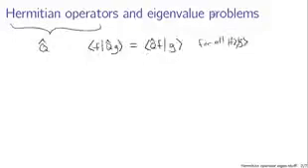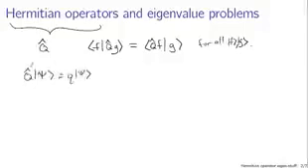Now, in terms of eigenvalue problems, the general statement of an eigenvalue problem looks like the operator applied to some general state is equal to some eigenvalue, which I'll write as lowercase q, in the case of the operator uppercase Q, multiplied by that state. So applying the operator to the state doesn't really do anything. It only changes the overall scaling factor by some amount q. So these sorts of eigenvalue problems show up in quantum mechanics all over the place. For example, the time-independent Schrodinger equation is such an equation. We have the Hamiltonian operator acting on a state, giving you the energy multiplying the state. H psi equals E psi.